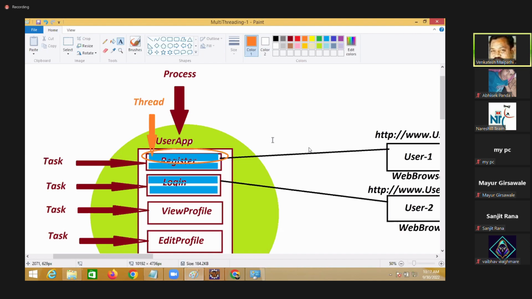I requested a task only. I requested Venkatesh sir to execute my 10 papers, but sir is executing a single paper. I requested register, but it is executing part of register. No, sir, executing a thread. Because of this reason, others will write that user executes thread. User executes what now? Thread. That's the concept. User means thread. Web browser means thread. Web service means thread. That's the concept. Web service, internet service is a thread.